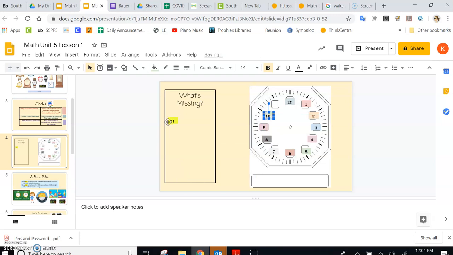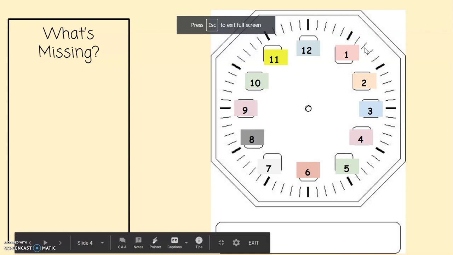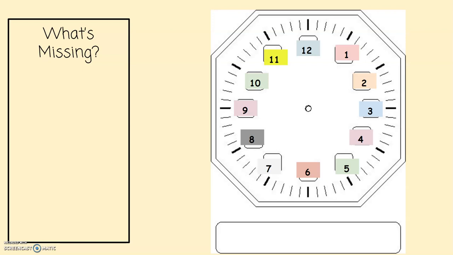10 o'clock, 11 o'clock. And now I'm right back up at the beginning and the top of the hour. Notice whenever we say top of the hour, we are talking about pointing at the 12.